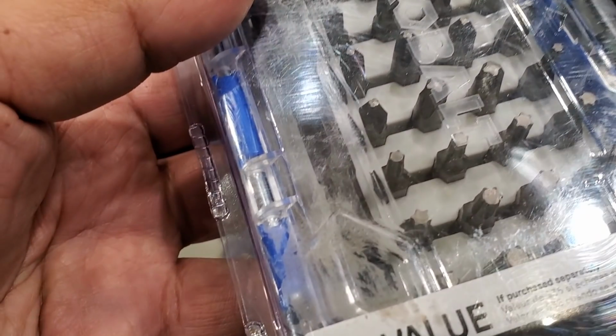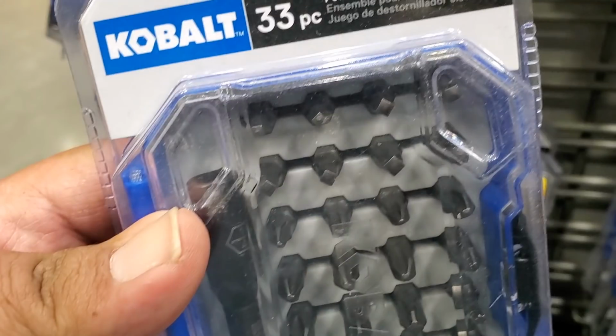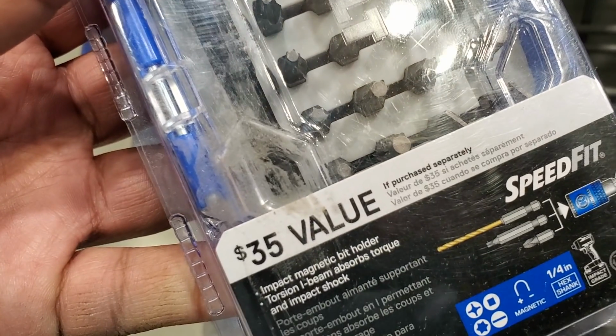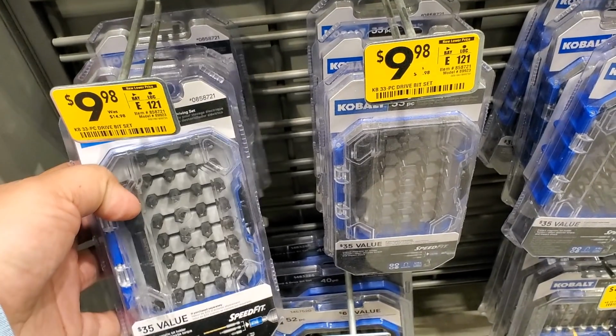$9.98. You got some stars there, some Phillips in the middle, and then you got some squares on the top. So a pretty nice little kit there. And then you got a speed drive, a speed fit, whatever they call it, right there on the side. So $9.98 for this little kit.